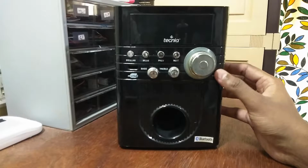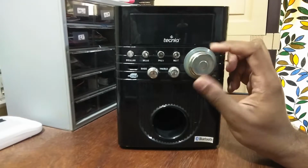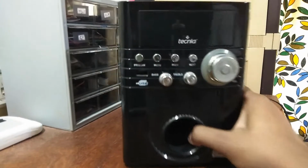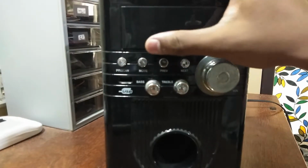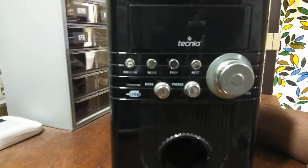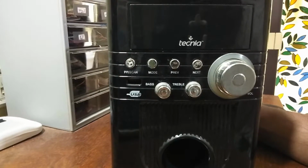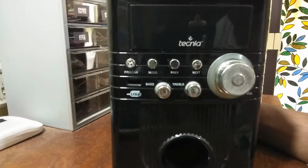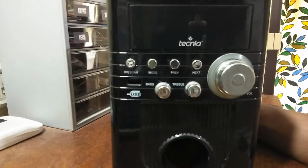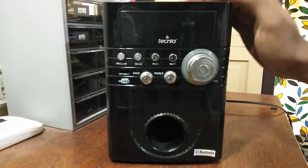and the main reason that we bought this one was that it had a lot of input options. Like you can see on the front panel here, you have different modes to switch the inputs. For example, you have the USB input, the FM input, and then you also have Bluetooth and aux as an input to this speaker. So this was a good unit.